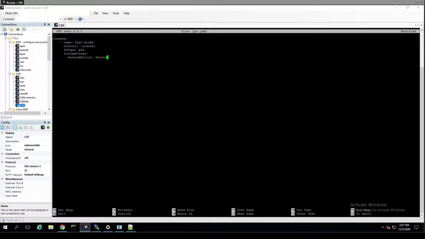Mount grep coso, path to the parent directory of the local disk. So maybe not cosodir, but we are going to say /var/vols/item.